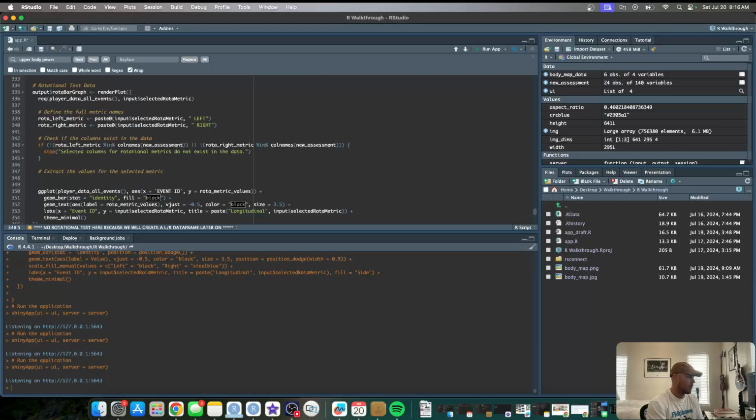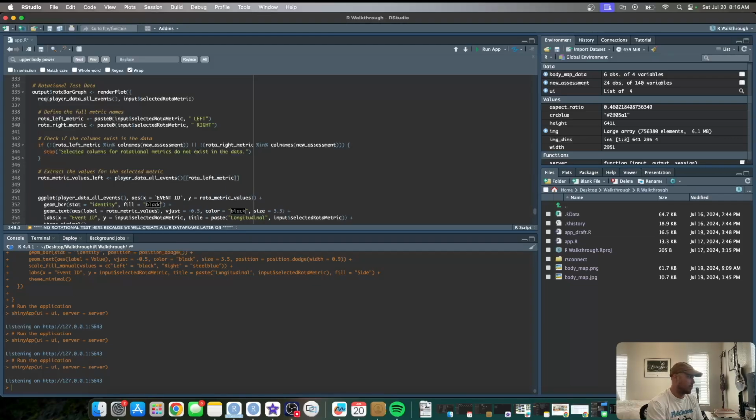Okay, so same thing, take that rota left, rota right, but we're going to define the actual metric values, right? So we're pulling those metric values out. So we're going to call this rota metric values left. Okay, so that's coming in from player data all events, right? Because this is longitudinal. And then 2 brackets, and we want to select the rota left metric.